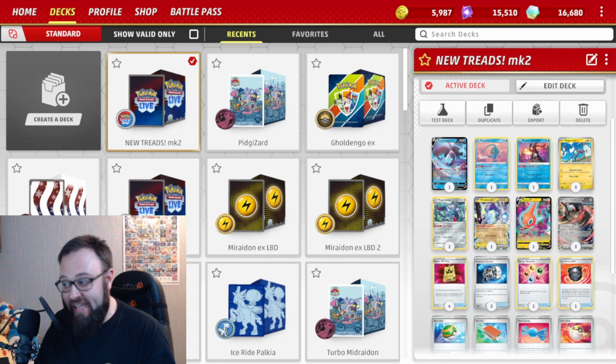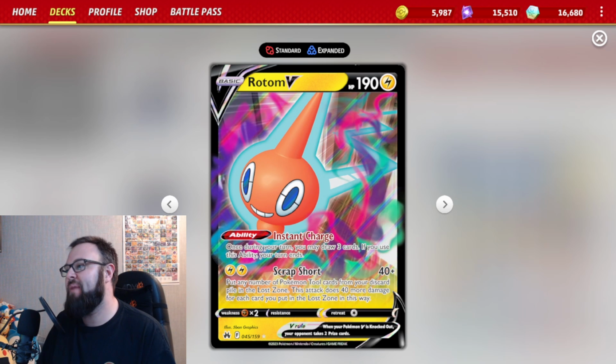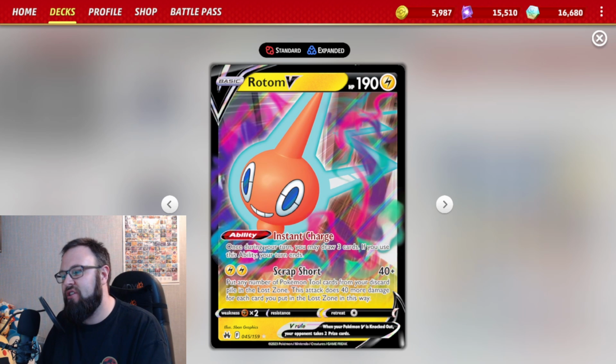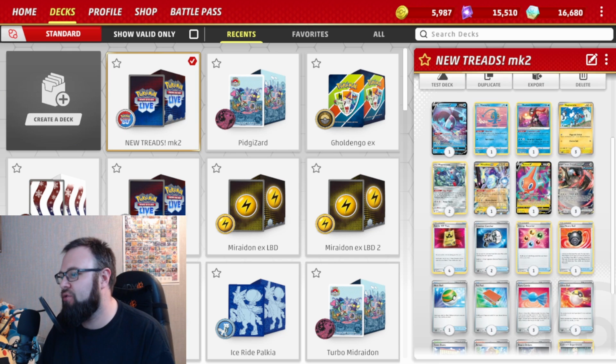We've got Rotom V in here. I'm pretty sure everyone knows what this does because it's in loads and loads of competitive decks at the moment. I actually play it in my Charizard EX deck as well because sometimes you're not going to be able to get an attack off first turn, even if you're going second. So that instant charge allows you to draw 3 cards, but it does end your turn.